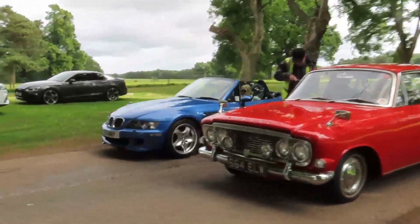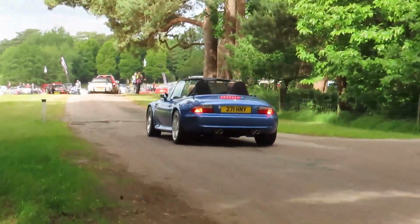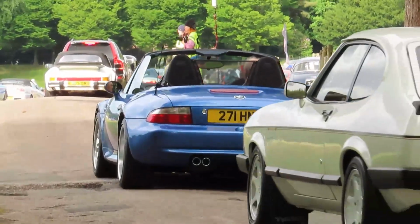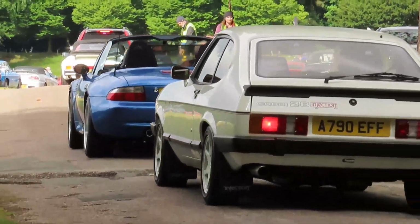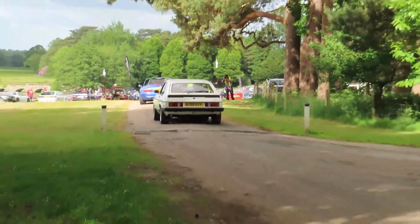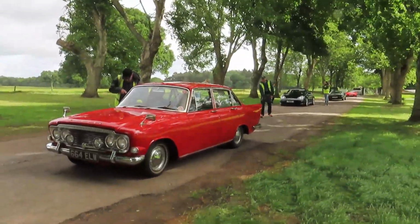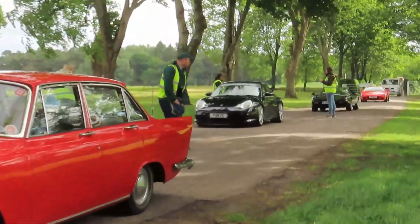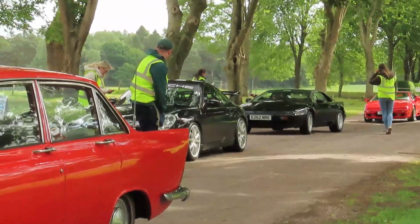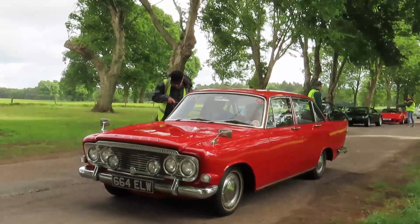As the BMW Z3M goes past, that car has 321 brake horsepower, which is crazy in a car that small. The smaller ones of those had just over 110 brake horsepower or something, and they were still quite nippy, good little sports cars. So 321 brake horsepower, blistering performance from that really high spec BMW Z3M. A couple of Lotuses rolling in now, and a 996 generation Porsche, a couple of Esprits. I must say I do really like the look of this particular Ford Zodiac.